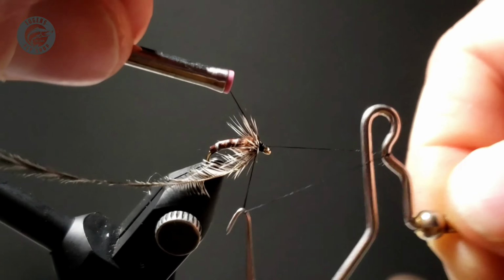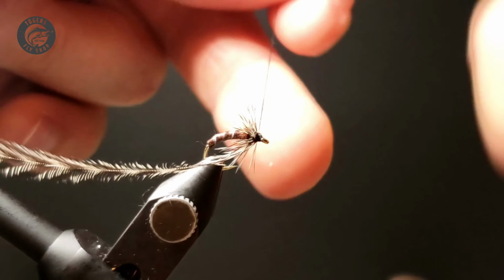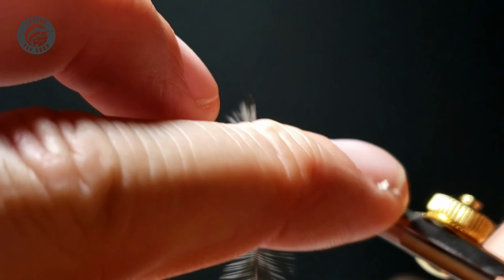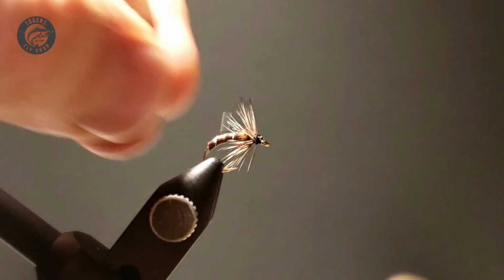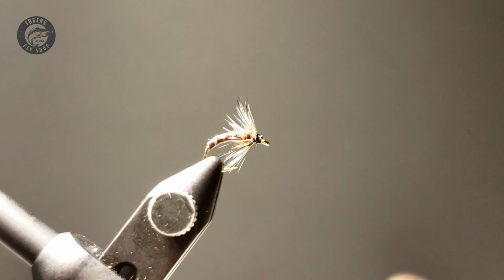And to finish things off, I'm just using a 3 or 4 turn whip finish. One should do. Trim that thread as close as you can to the little head. And then go ahead and trim away the strand of hackle very carefully, very tight to that head. And do any final last trimmings. A couple of little stragglers here that we'll get rid of and make that nice and clean.